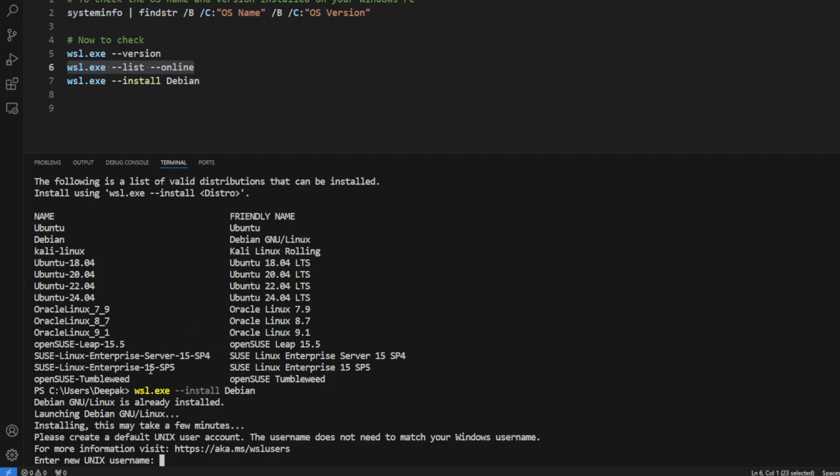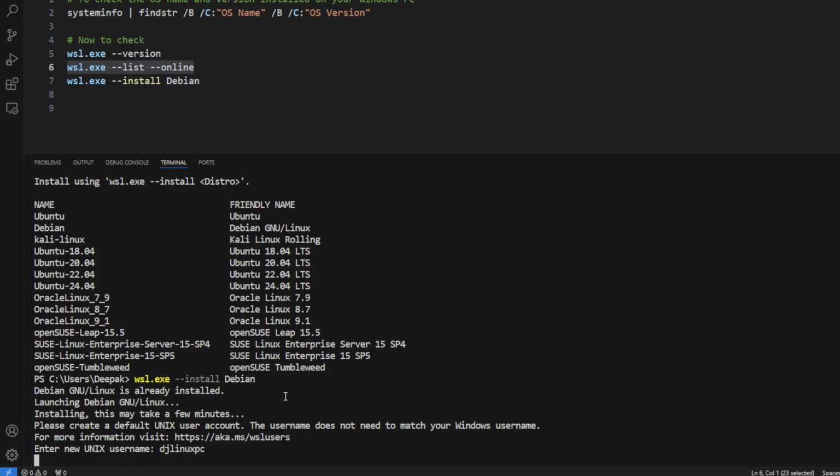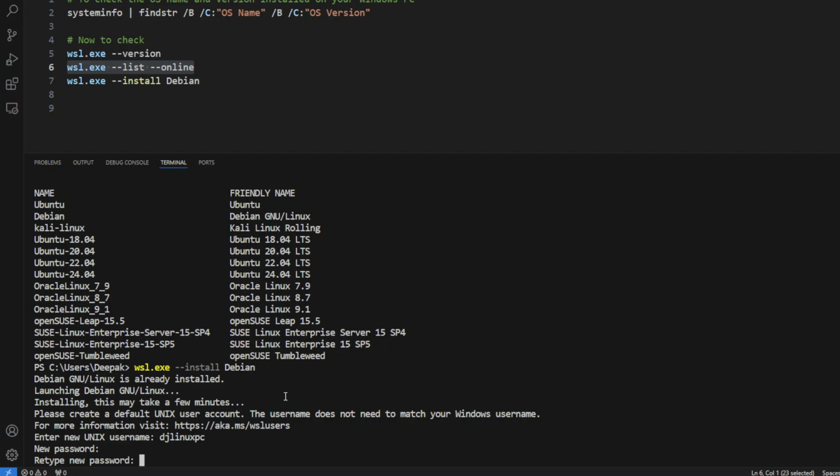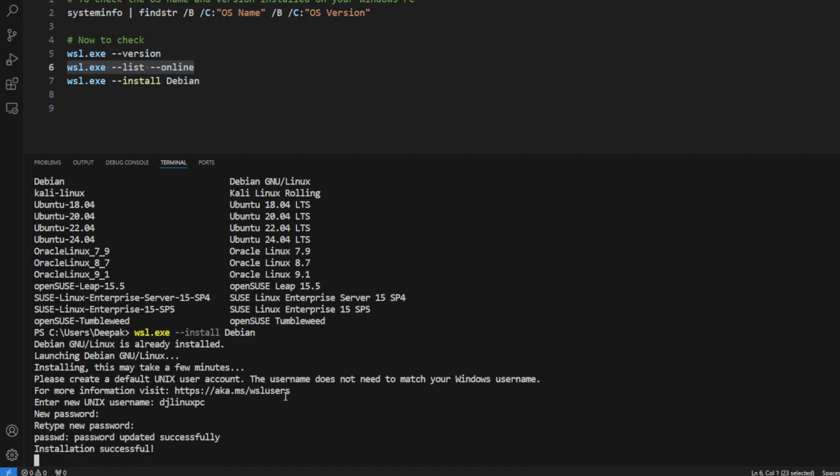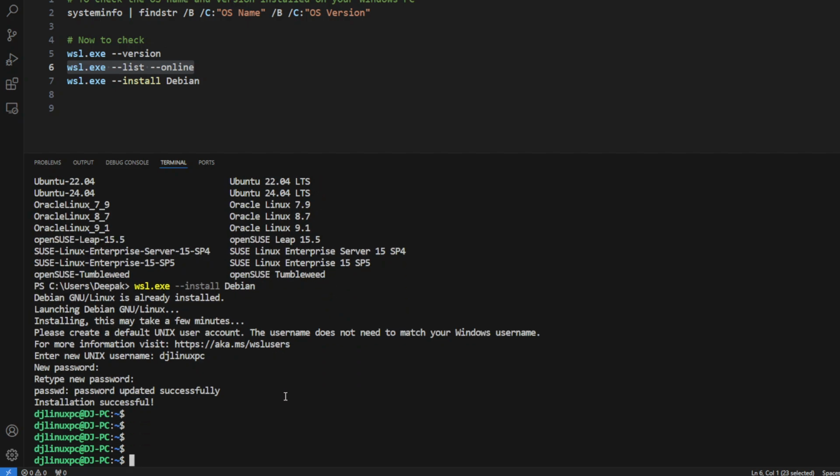This will be the username through which you will log in to your Debian system. So let's choose one, DJ Linux PC. It will ask for a password. You can select one password, retype the password. Yeah, you can see now I am in the Linux PC.